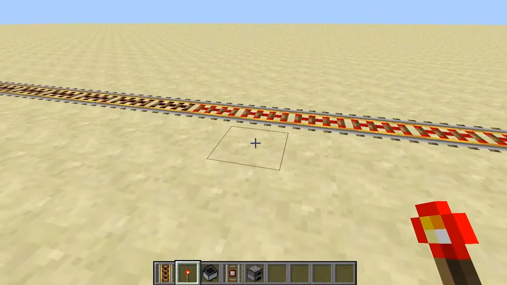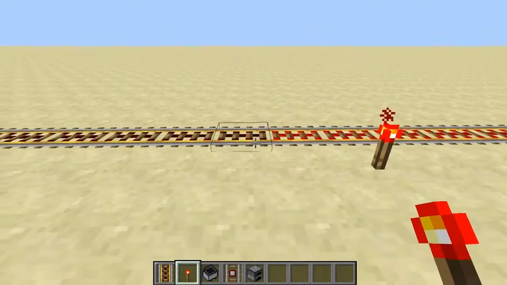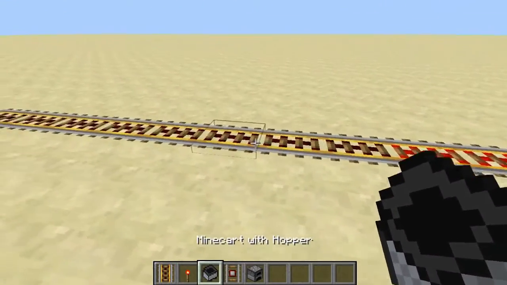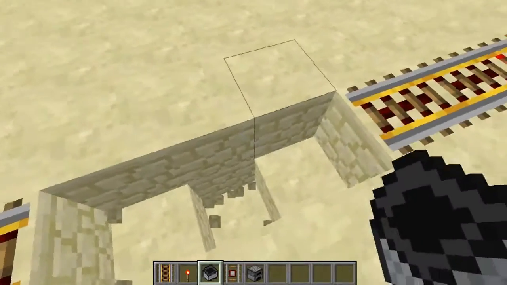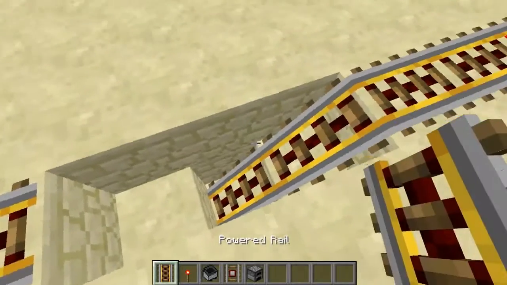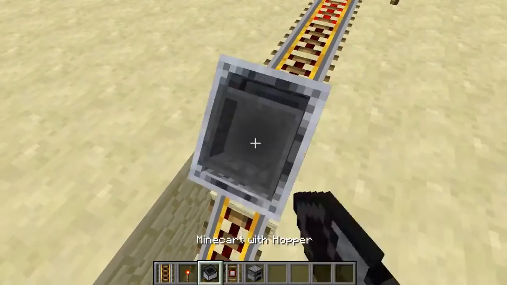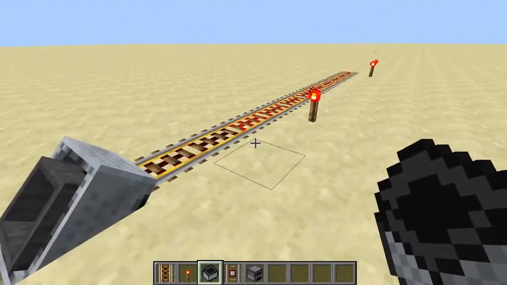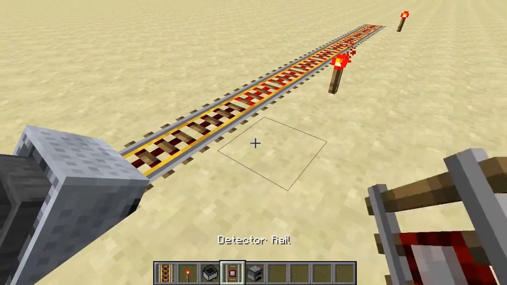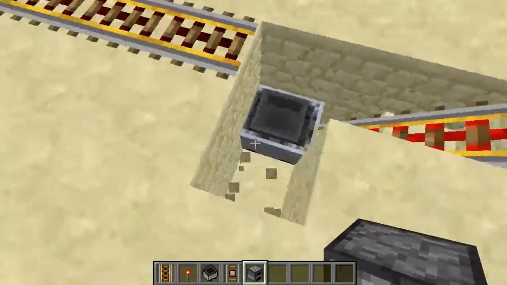Now if you place another torch right here, this should be powered, but it isn't. So if you had a rail going down and an activator rail on it, you could leave a cart right here and nothing will happen. But as soon as you place a block, it bangs and it causes output.